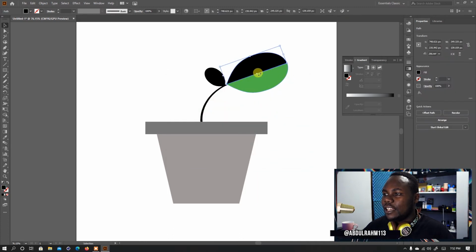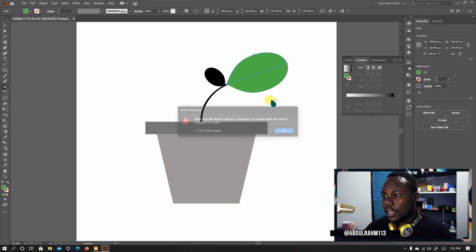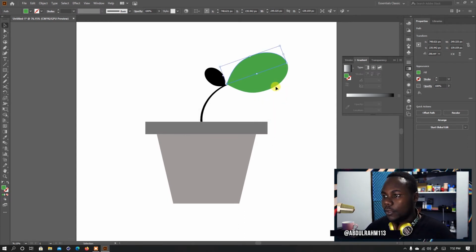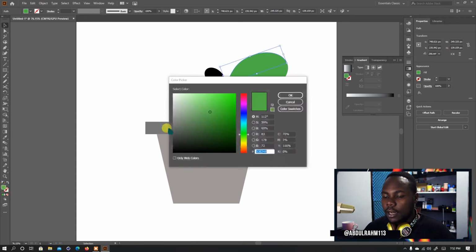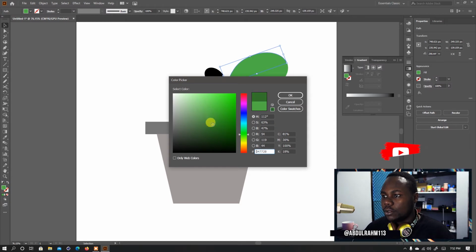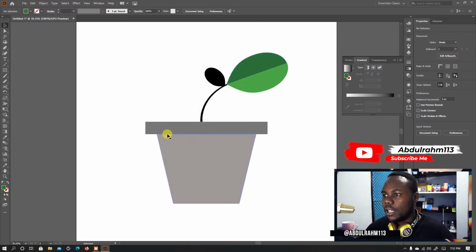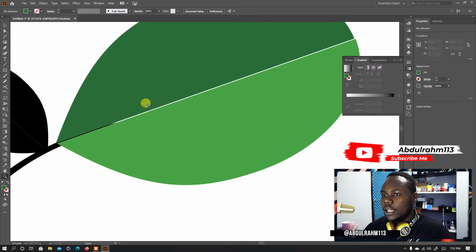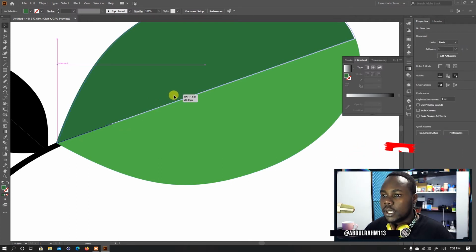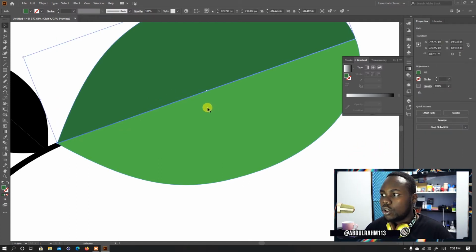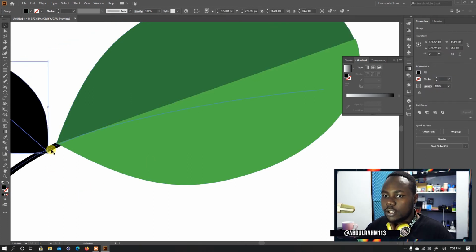Perfect. Now I'm going to copy this color and after that, bring it down to give it differentiation of coloring, just like that. Now if you zoom in, you can see what's happening. They're not closer. Now you might adjust it to be a little bit closer, just like that.